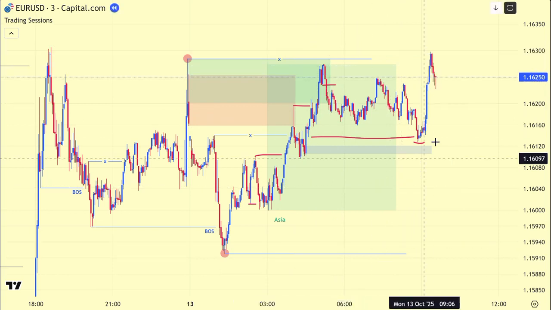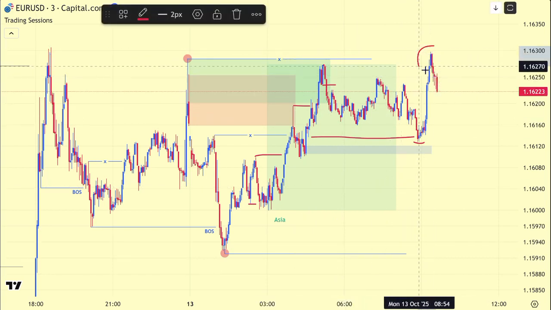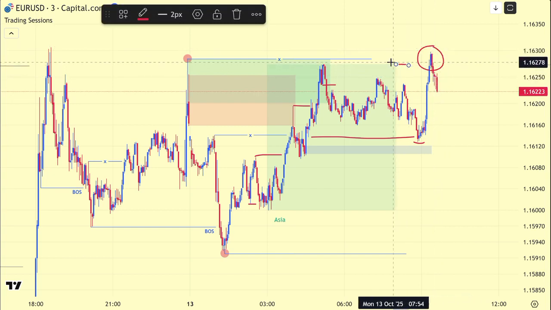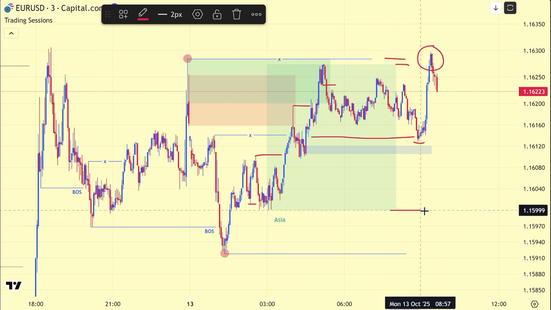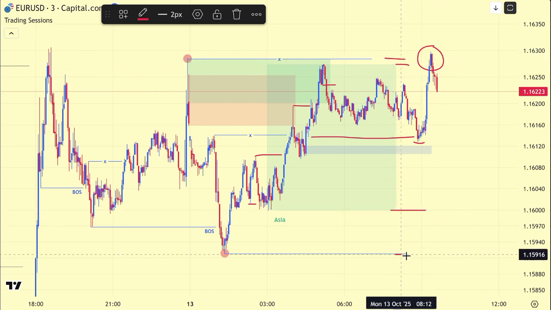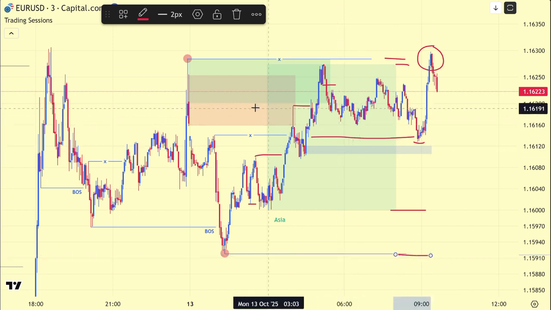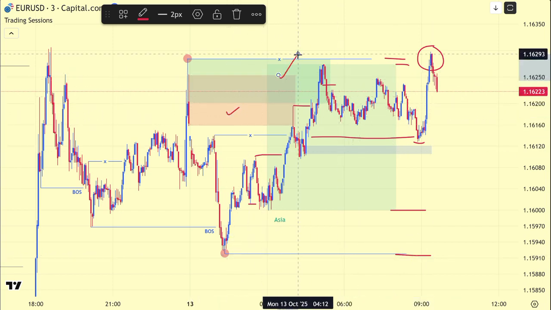And as you can see, price is now heading down exactly after it has taken out the Asia high and also the major inducement. So probably now it's looking forward for the Asia low and of course this external liquidity. So you can clearly see this POI failed, another POI here failed. Why did this POI fail, or why did I anticipate that this POI will fail?